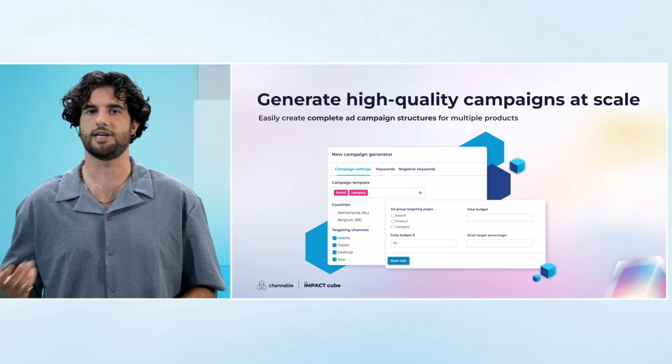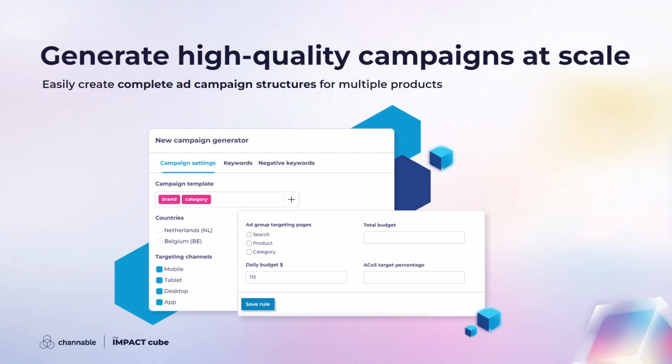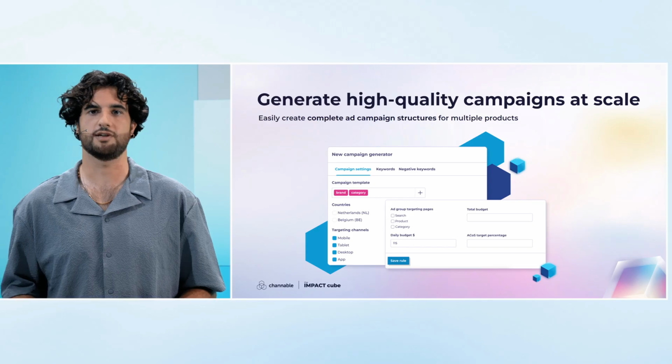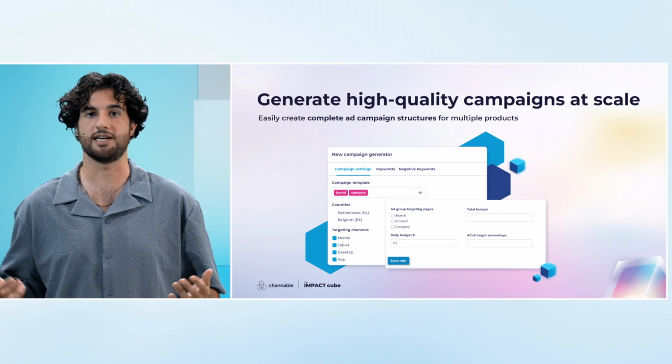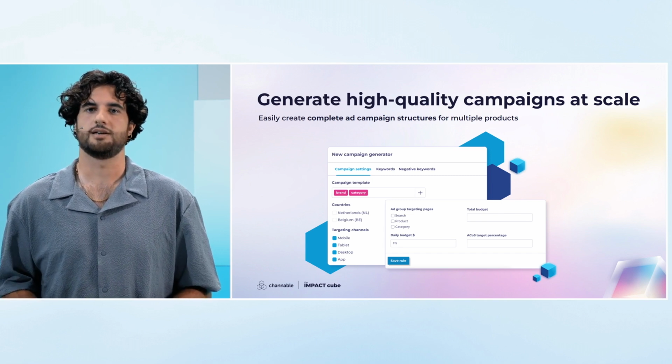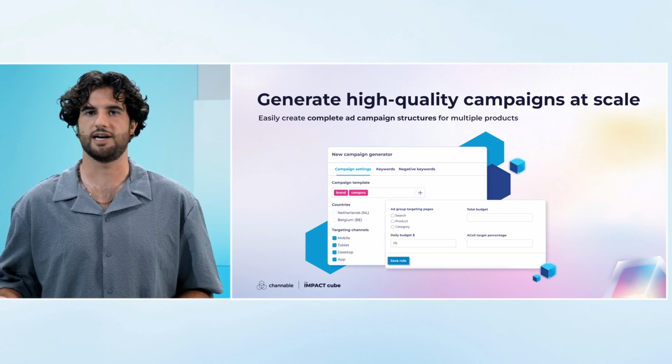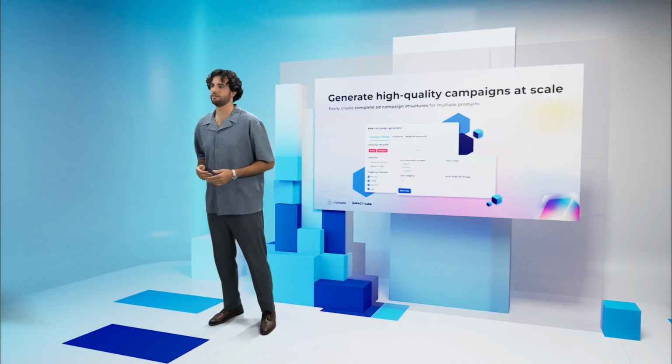After selecting the campaign type, we then allow you to select the following settings: the campaign template, which determines the level, the location, the breakpoint, the ad page, but also the budget. We then let you select keywords and utilize any rules that you wish. For some of these settings, we allow you to select a dynamic field to further create ad campaigns specifically tailored to each product within your import, so you have scalable ads. After inputting all these settings, you can preview your ads prior to activation.